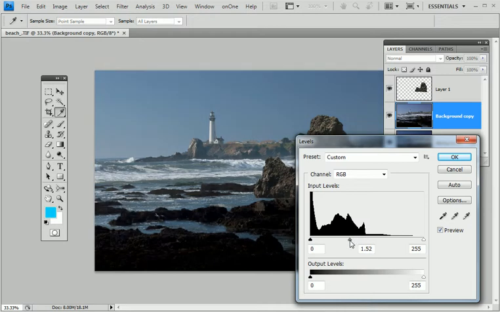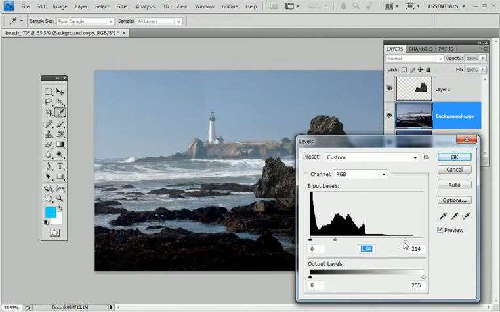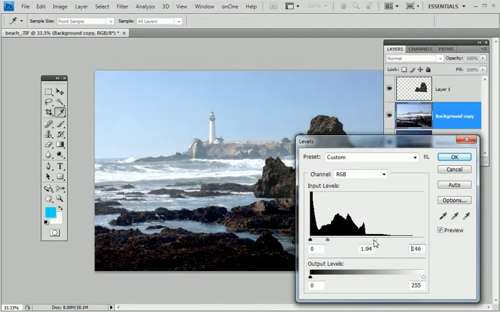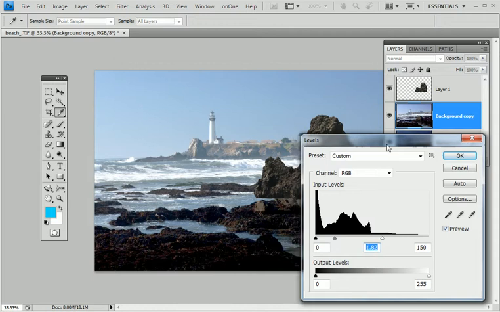Okay, so let's apply a levels quickly. If we bring this over to the left, this is your shadows, your midtones, your highlights. We have a lot of midtone in here. Bring it up. Bring in a little more brightness in the whites. All we do is basically bring this little highlight slider to the base of the curve. You may want to go that far, you may not, but bring the sliders back for the midtones just a little bit. And I'm going to bring the highlight slider back so we're not going to blow out too much of our highlights. Bring the midtones up just a little bit.